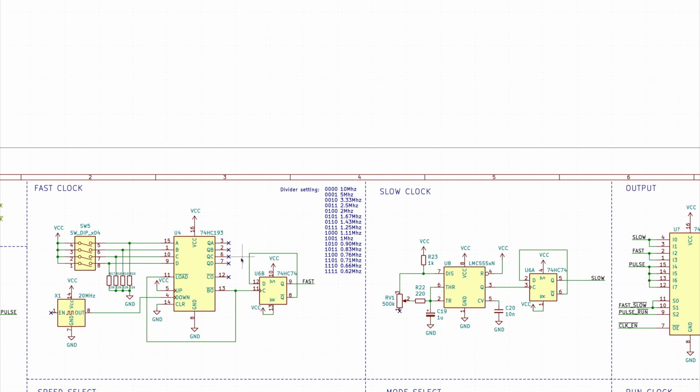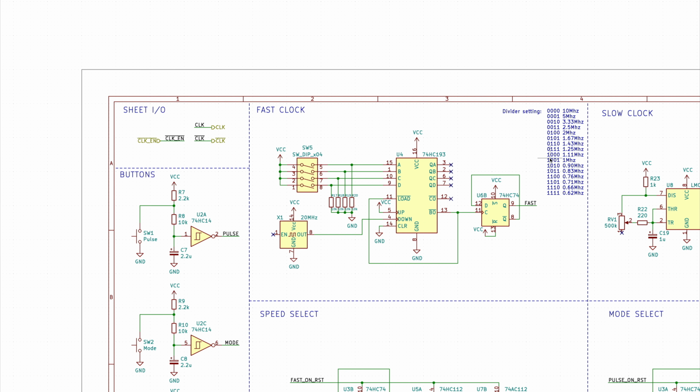So this is going to be a bit overkill, I guess, but I will use an adder chip to add 1 to the divider setting. The other thing I'm noticing here is that the values with the most significant bit of the divider set are not really useful. As you can see, the intervals between each frequency here are very small, so it's not really useful. I'm going to fix the most significant bit to 0 and switch to a 3-bit dip switch. And we're going to ignore all those frequencies here.